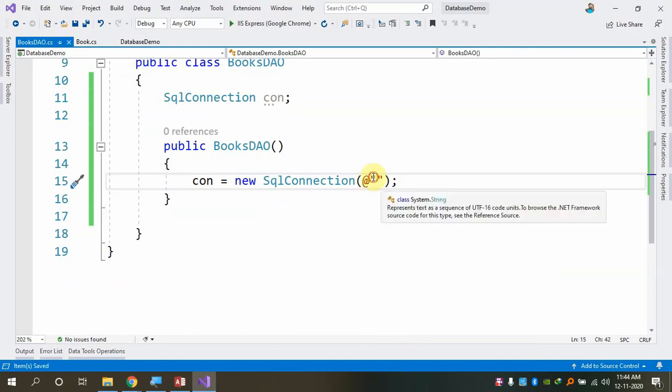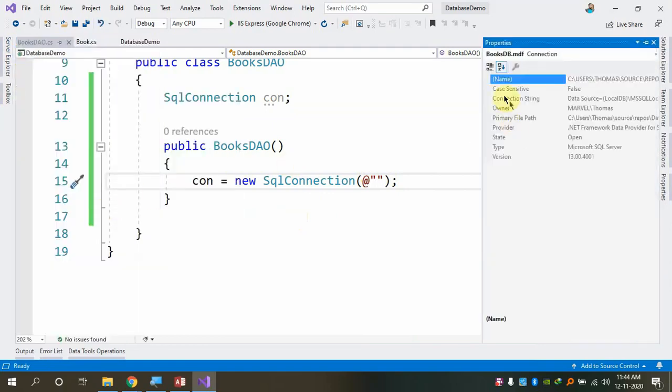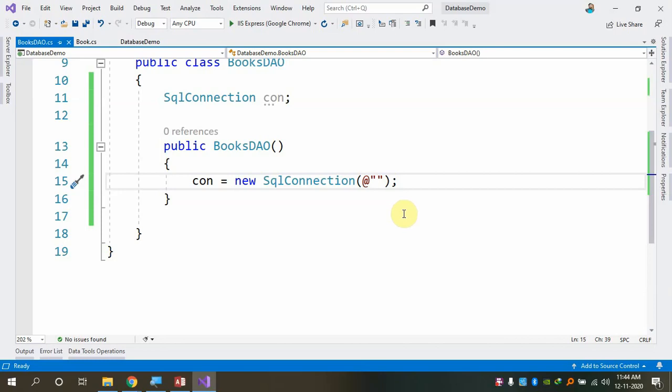Now, where do I get the connection string from? I get the connection string from the Server Explorer, from the database, not from the table. Right click on the database, go to its properties, you will get the connection string here. Let me just copy it, and I told you that I'll be making it proper. Right now let me just copy and paste it here. Let's see how that connection string comes. I hope till now you're on the right path, guys.